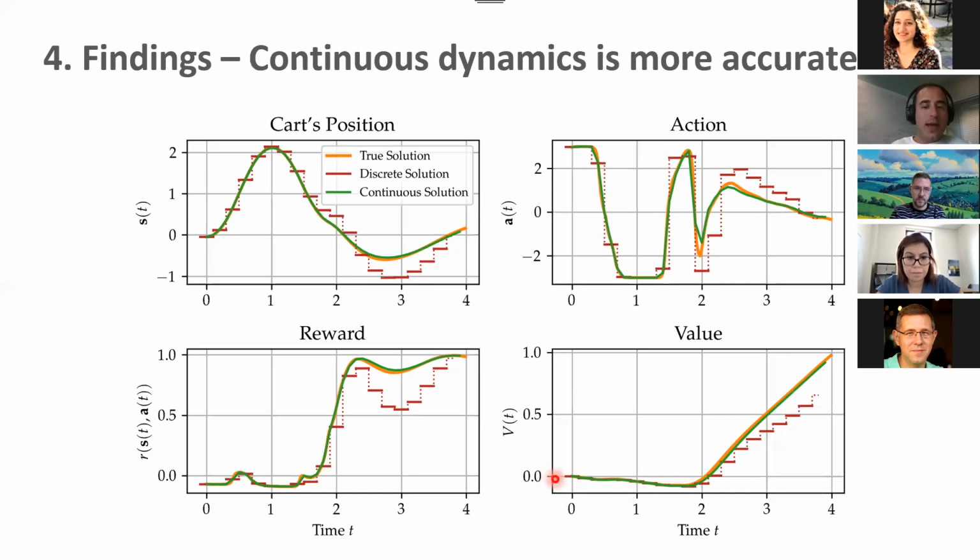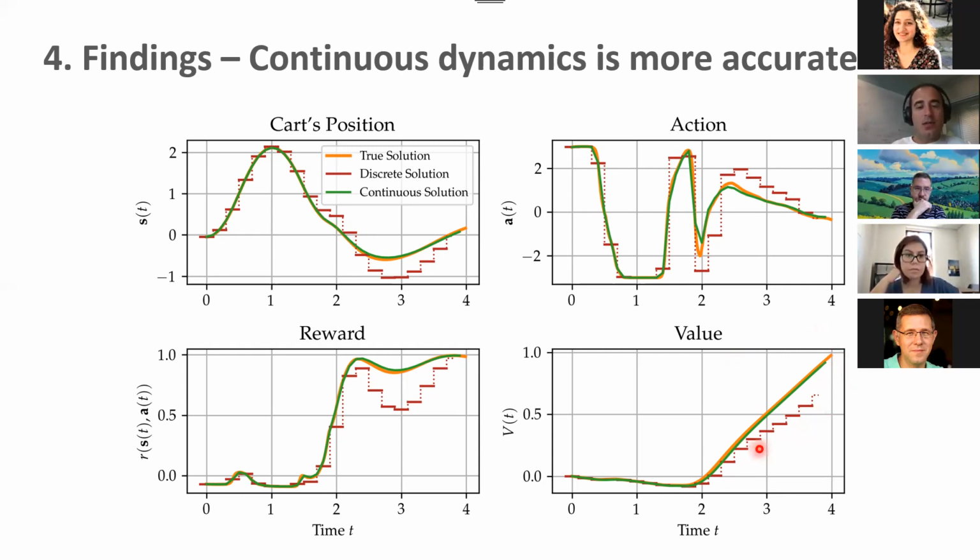Now, if you look at the value plot here, I visualize the position, the action sequence that they apply, reward, and the value. If you look at the value plot, at the end of the day, in the context of model-based RL, our goal is to maximize the reward integral, or the reward integral is known as value, and value is what I showed you in policy learning, function V is the value, and this is what we try to optimize. And the true value, again orange, and our approximate value, green, are extremely close to each other. That means our model estimation is pretty good.